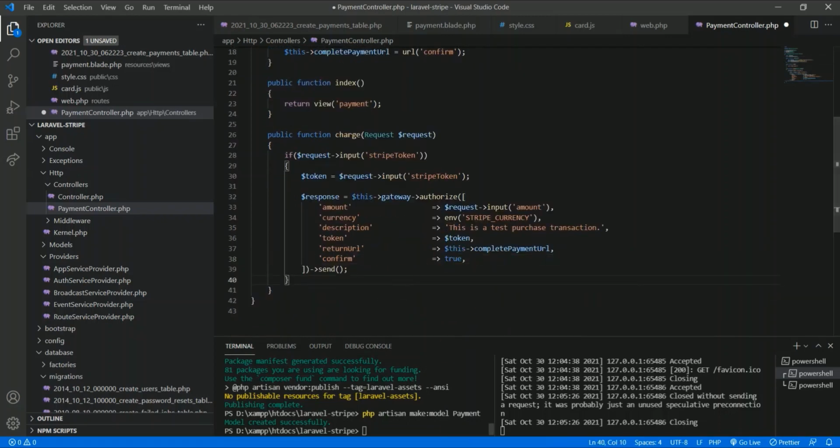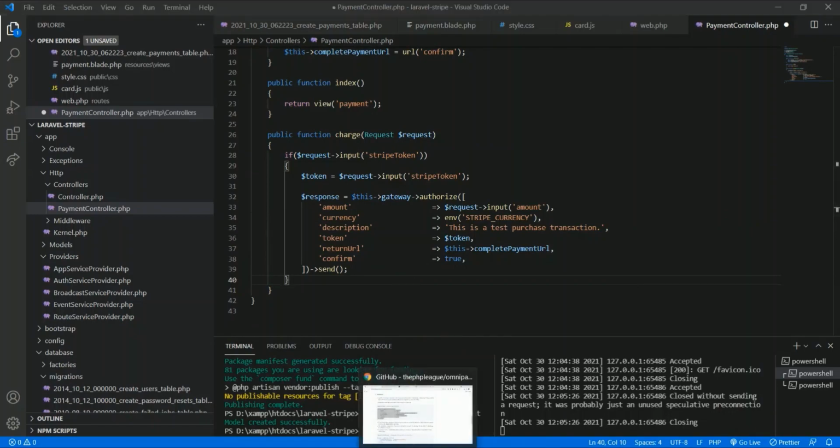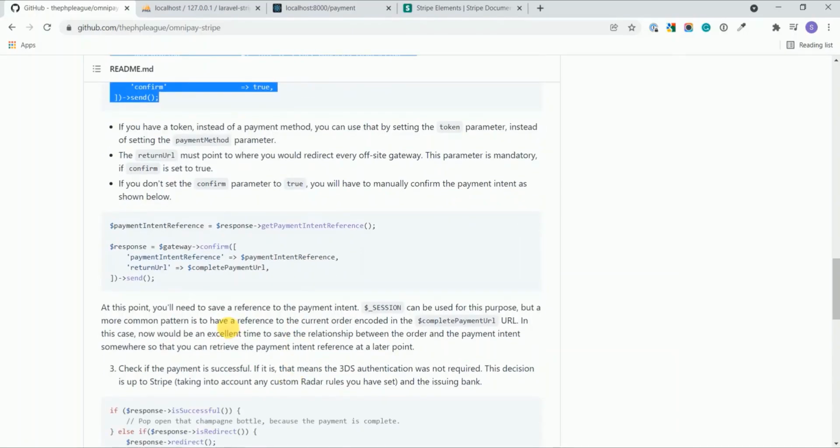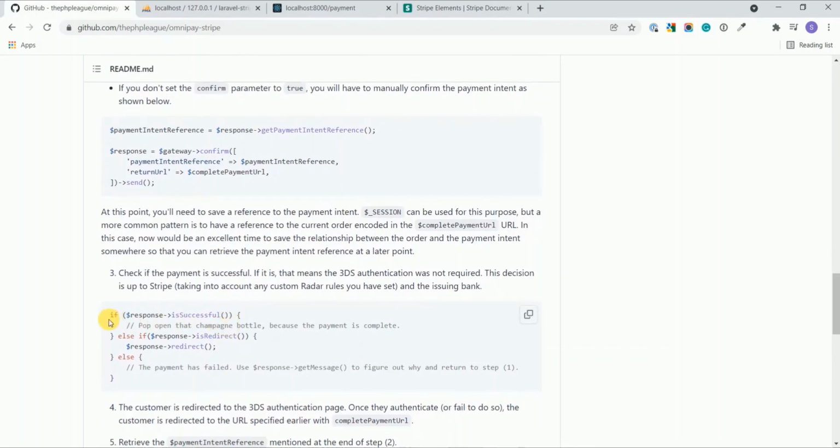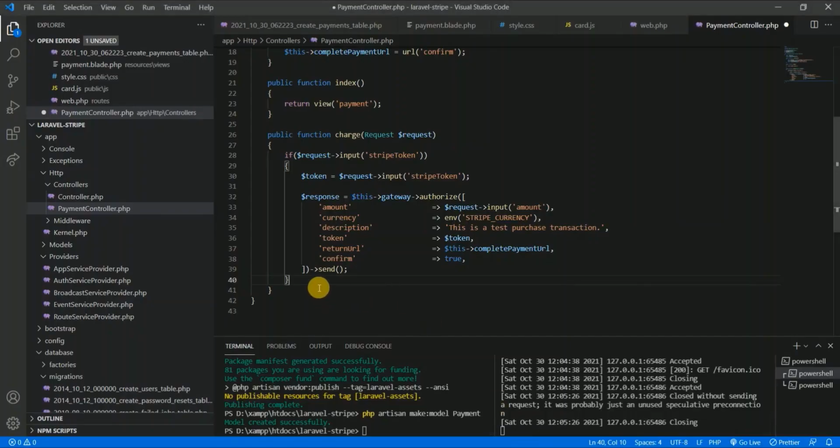Okay, so upon authorize, if the response is successful, I go to here, this one. If the response is successful, first I think I copy this code here. If the response is successful, it will be capture payment.